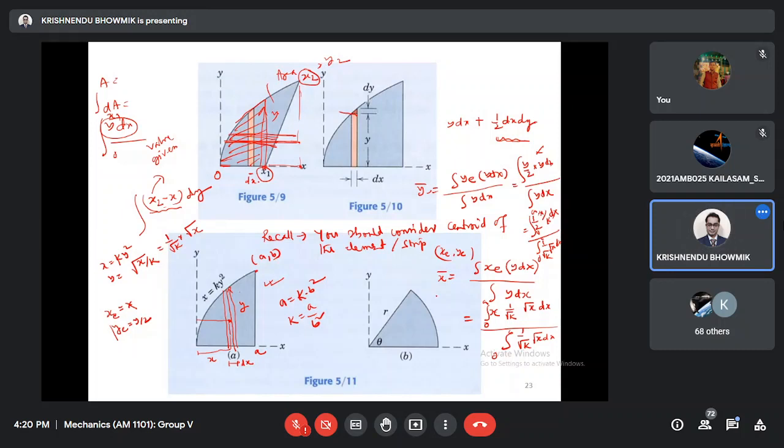Say for example in this example, instead of taking Cartesian coordinates, we can go for polar coordinates. Maybe somebody can do it like this: d theta is the angle. So this is theta, this is d theta, and here you can consider this is a triangle. From this to this will be 2/3 of r, and this is 1/3 of r. Then from this triangular area, you can calculate the centroid. We'll come to that one later.